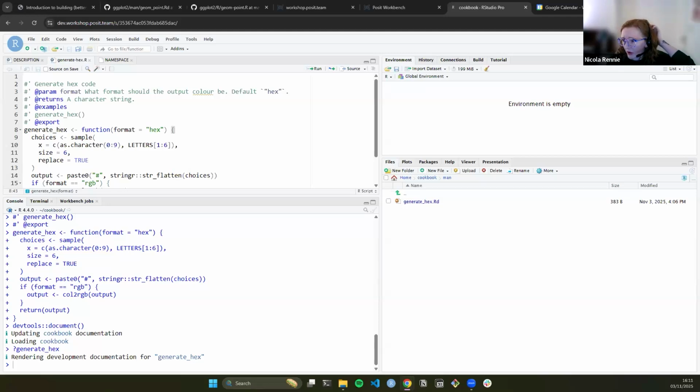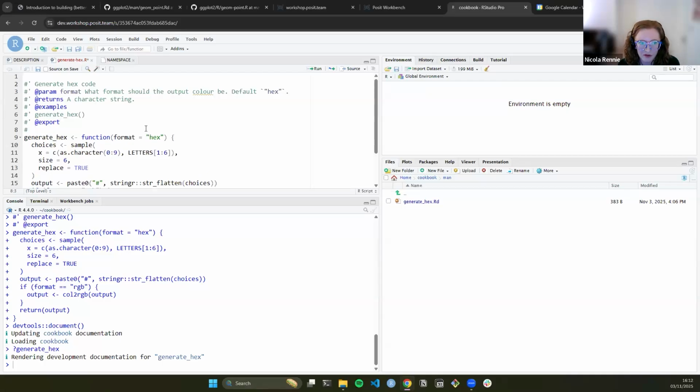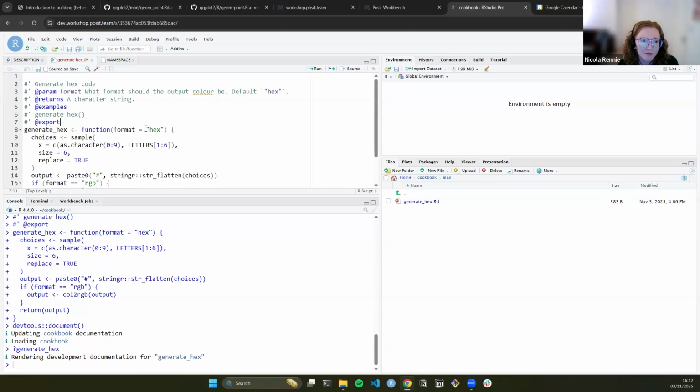Another question is, how can we add comments after Roxygen commands? Do you mean just normal R comments? You can do that in Roxygen as well. If you want to add normal R comments somewhere, you can do that as normal: you just get rid of the apostrophe and write whatever comments you normally would.